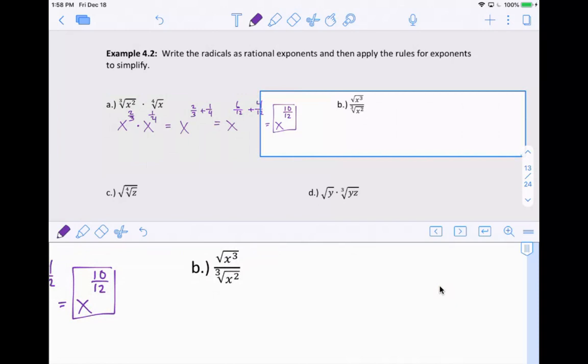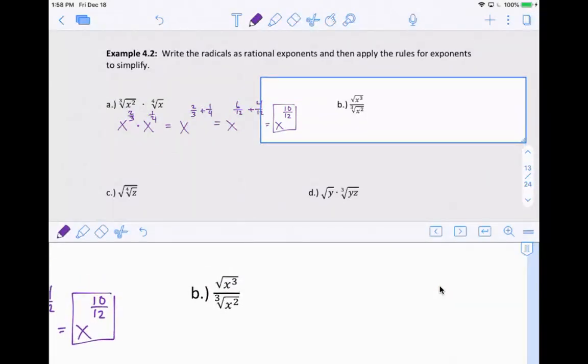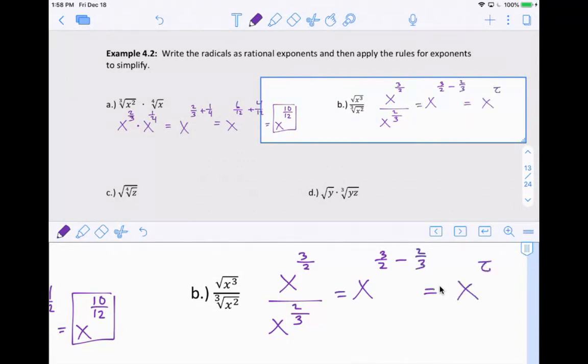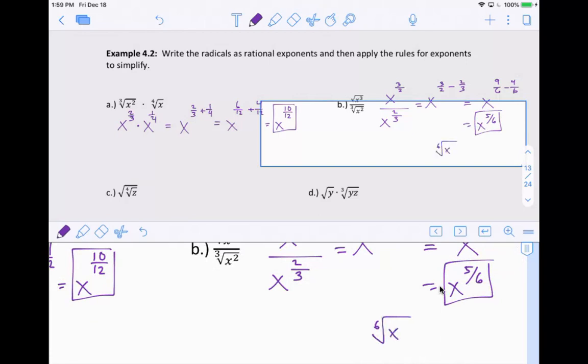All right, this one also kind of hard to see with all these radicals going on, so I'm going to rewrite it as x cubed over square rooted and x squared over cubed rooted. They are dividing, and so I will need to subtract those two. Okay, be very careful here. Still need sixes. Even in subtraction, you want a common denominator. So times this one by 3, you get 9. Times that one by 4, you get 4. We get x to the 5/6. And if they had asked, we would see the 6th root of x to the 5th as the answer. You could go back as well. They are of equal value.